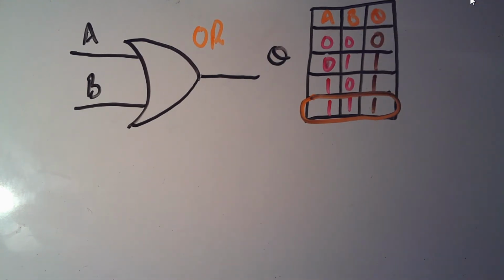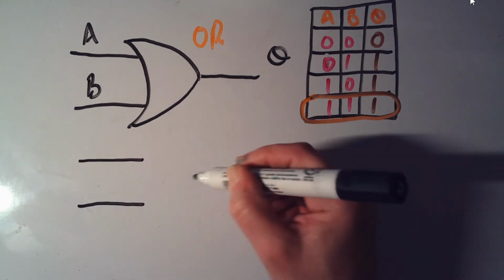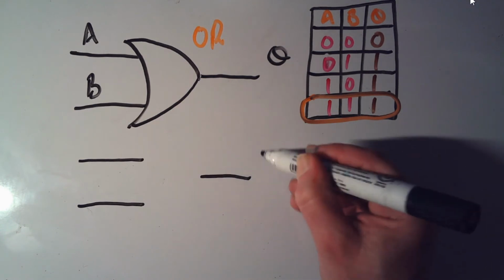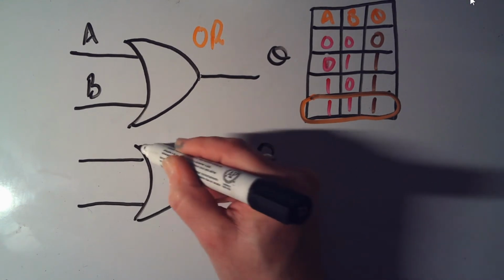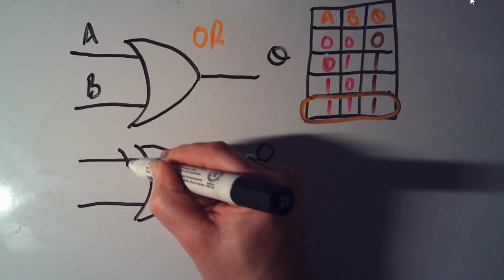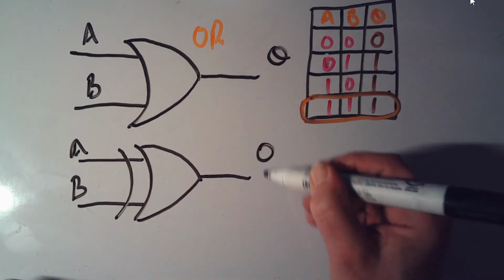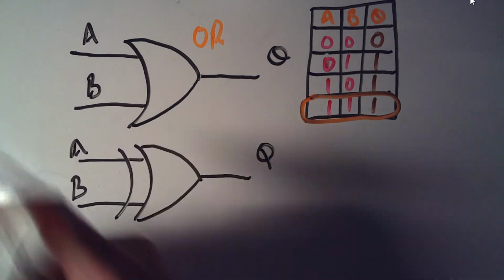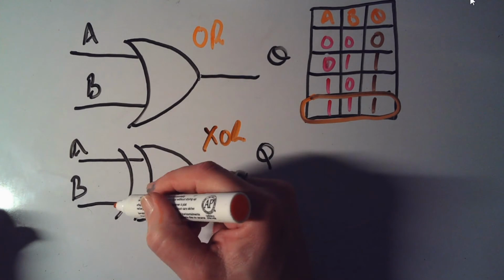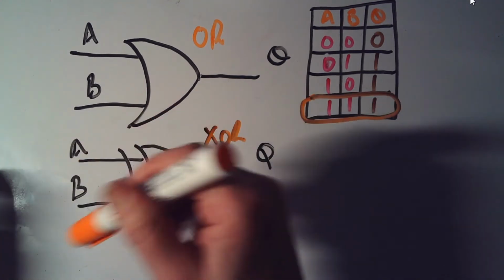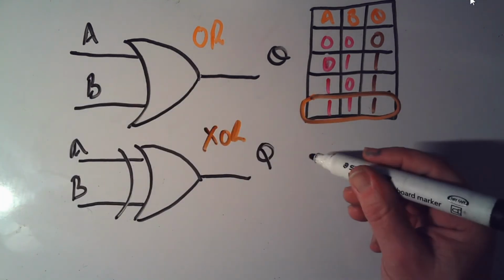So let's compare that with the exclusive OR gate. I'm going to draw the exclusive OR gate underneath. It's almost the same symbol, in fact. It's basically an OR gate as was, but we need to remember with an exclusive OR gate to put an extra curve at the front there. So A and B and Q, and this is the exclusive OR gate. So the only difference visually is this additional curve that we have at the front of the gate. So you need to remember to include that if you're planning on illustrating an exclusive OR logic.